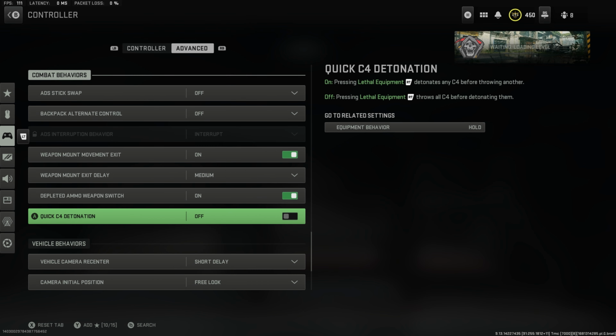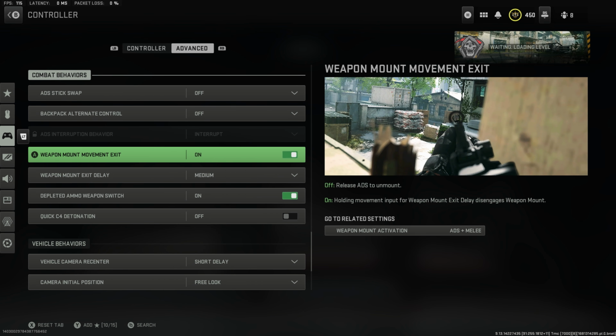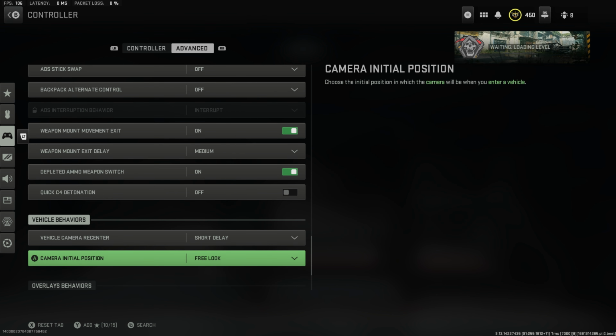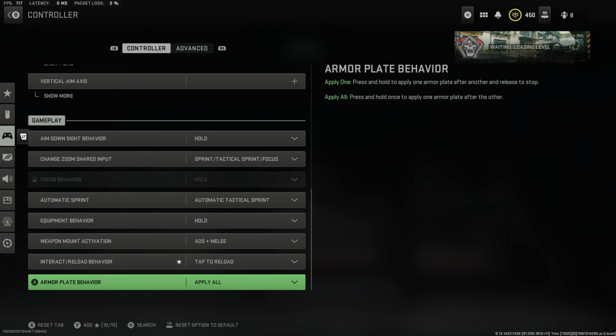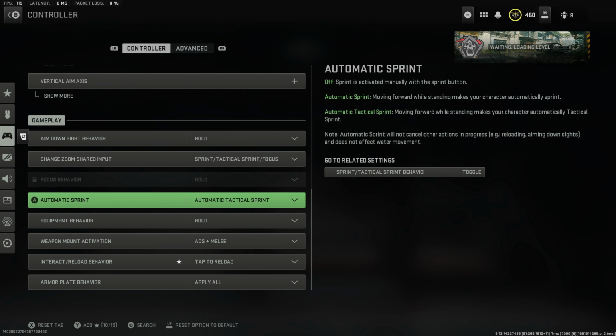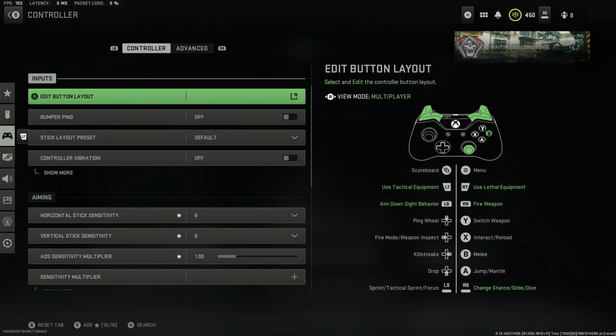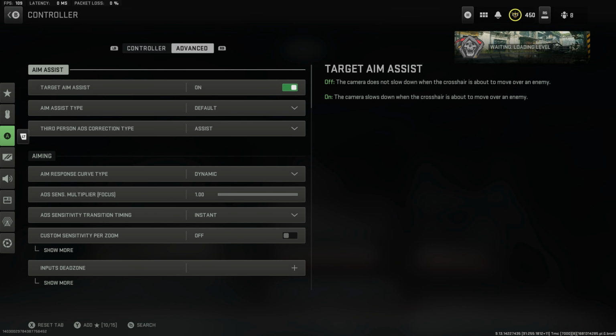Here, anything to note here? I mean, just make sure you copy this, boys. Basically quite simple, these ones, but make sure you're copying this, man. Nothing too advanced there. I think there was one more thing I kind of want to show you guys here. I don't know if it was exactly here. We'll probably get to it on the graphics settings. But yeah, man, there's my controller settings.